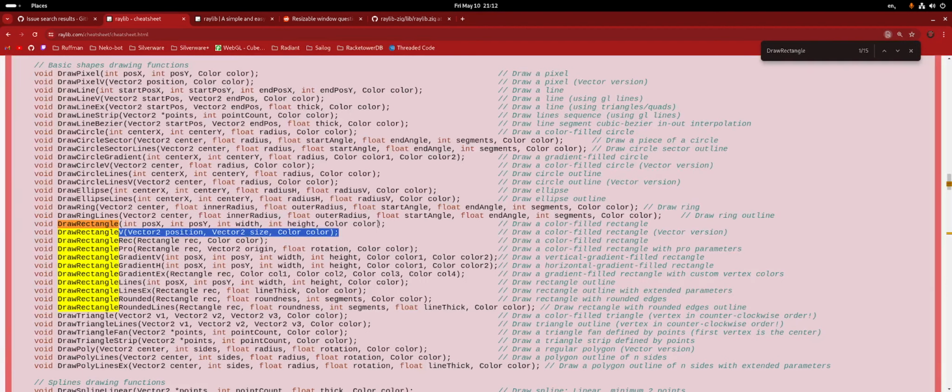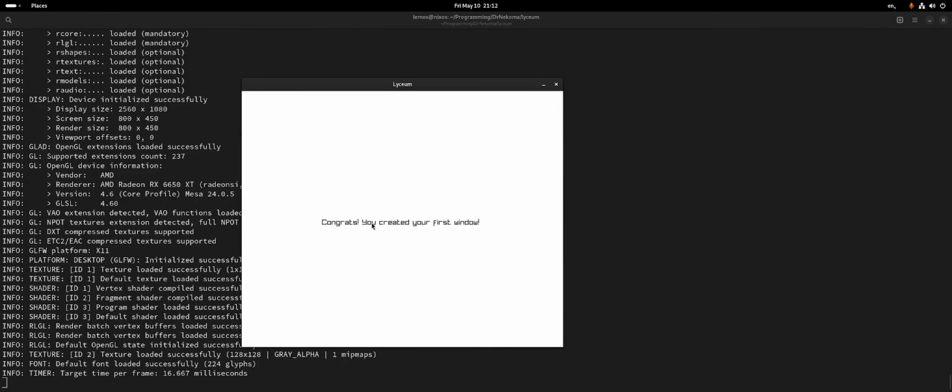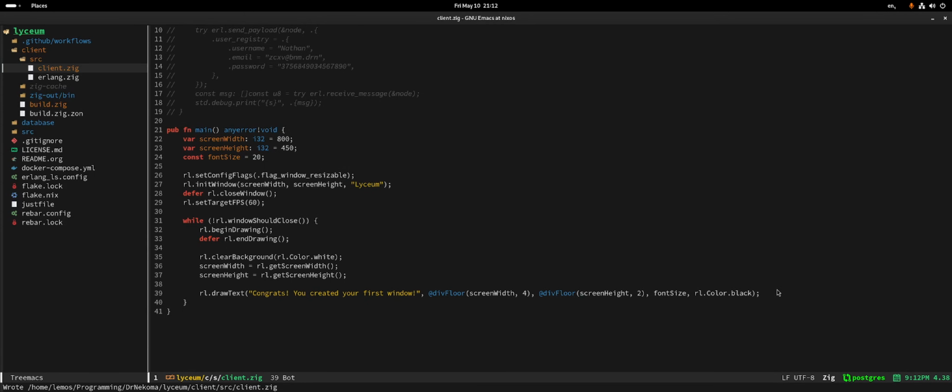Whatever is easier to begin with. Probably the draw rectangle, because we won't have to look into the constructor for those other types. Though I assume the vector 2 is just a pair in the expected way. So could you grab what are the types for these things in the Zig version? Sure. So we go here.